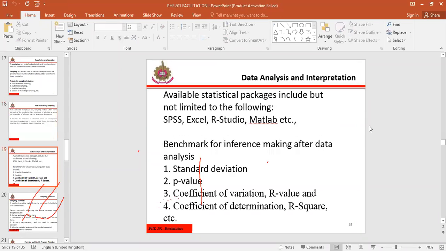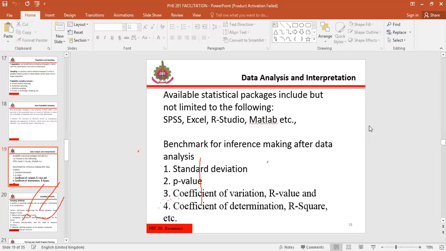Just like I said, when you are doing cluster sampling and you want to use the result of your clustering for your analysis, if you are not making use of the standard statistical tools that are known, then it might be a little bit voluminous. Not that you can't do it manually, you can do it, but it depends on the sample size that you are considering.